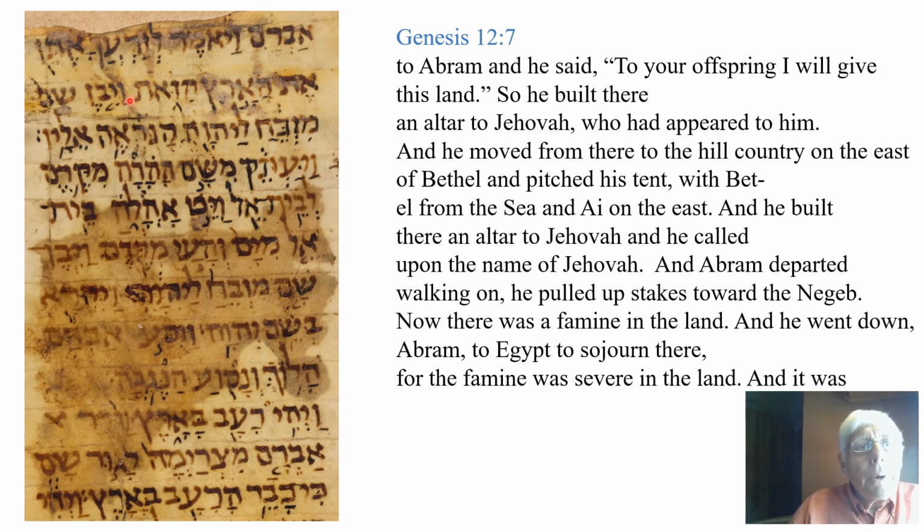Haaretz hazot. Vayiven, and he built. This is the normal way you will see this verb quite often. Its root in the dictionary will be bana, bet, nun, hey, but vayiven is he built, he made. Vayiven sham, there. There should be a qamets right in here. We don't see it. It's been blotted out, or maybe you only see part of it. Sham. Mizbeach. Mizbeach is an altar. Zevach is to sacrifice, and if you take a sacrifice and make a noun out of it with the mem, you have a mizbeach, an altar.